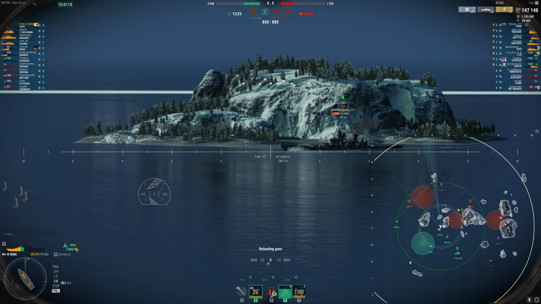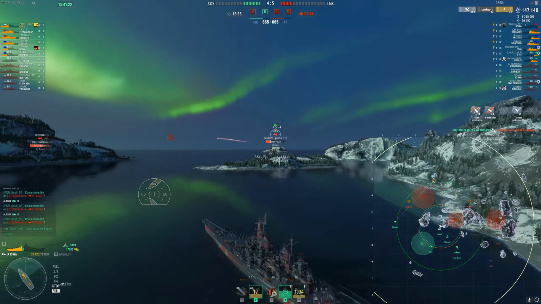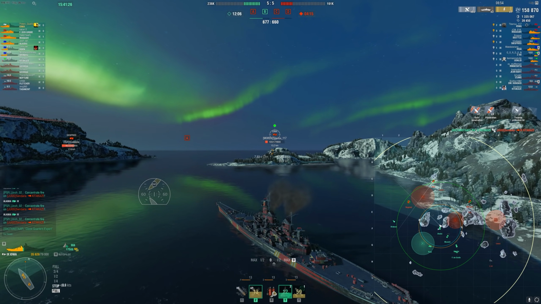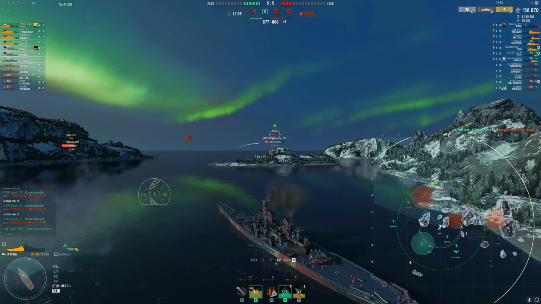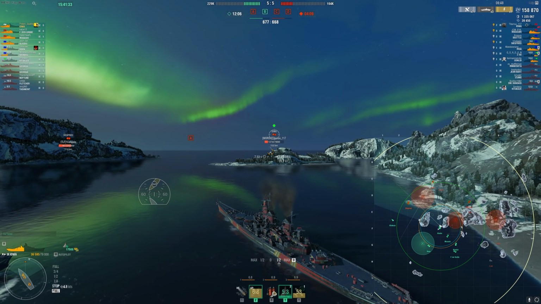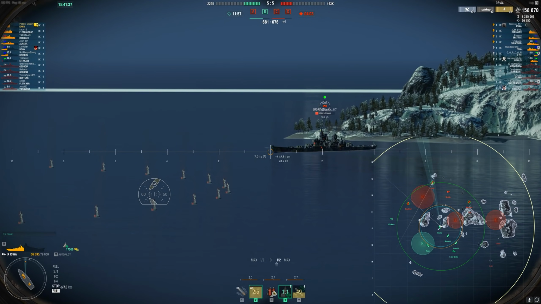I just wish that when people do make big mistakes, like going broadside to a battleship at like 10 kilometers, they would take citadels. Or even one citadel on a battleship that's broadside at 15 kilometers. That would be nice to citadel that guy. But pretty solid hold here at this point.